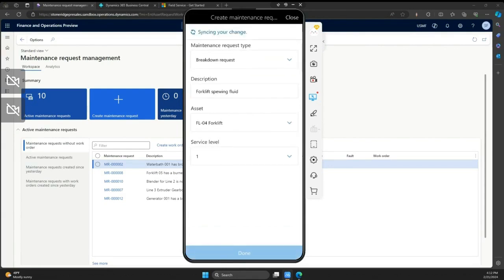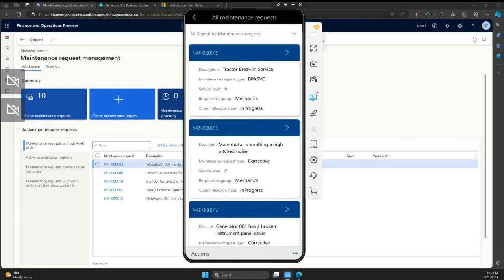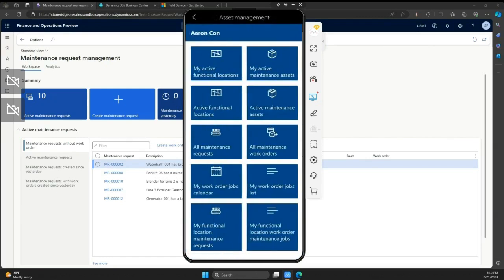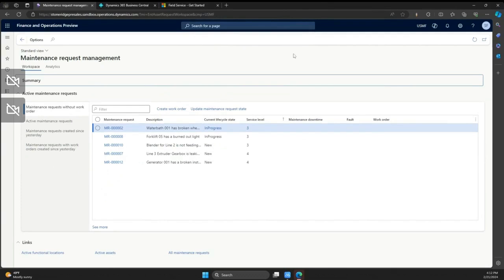And when I click on done for that, this is actually going to go through and create that maintenance request inside of finance and operations for you to interact with. And you can do more than just maintenance requests, right? If you are a maintenance tech, you may want to work on your maintenance order from here and enter in that information in terms of what you've consumed or how many hours you've worked on that given work order, because those costs also need to be captured. It's just a lot of great capability that's inside of here to drive that.